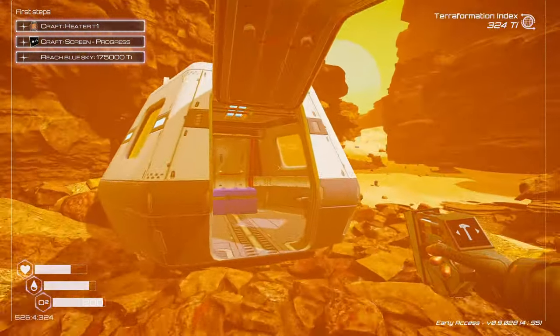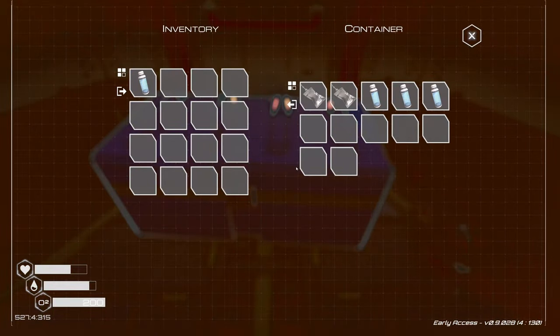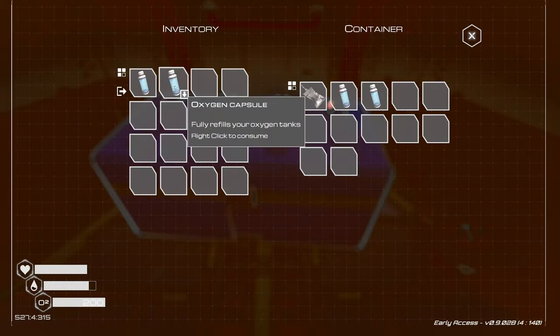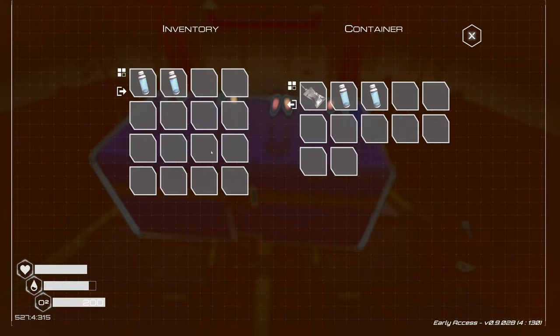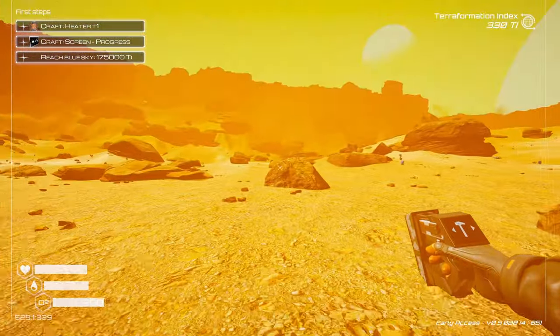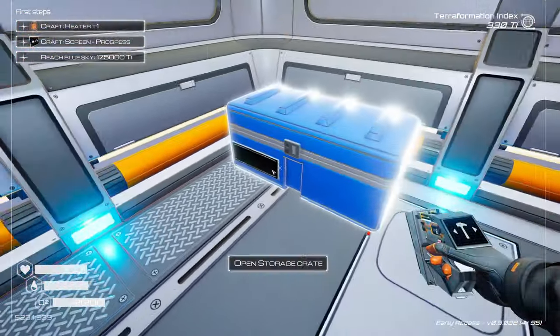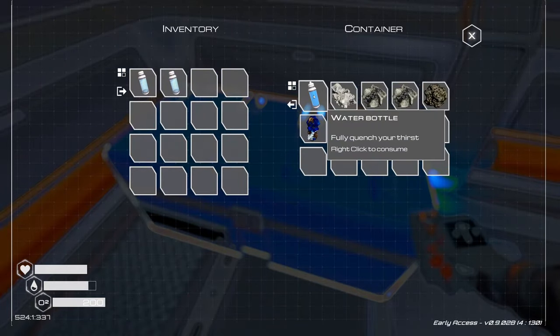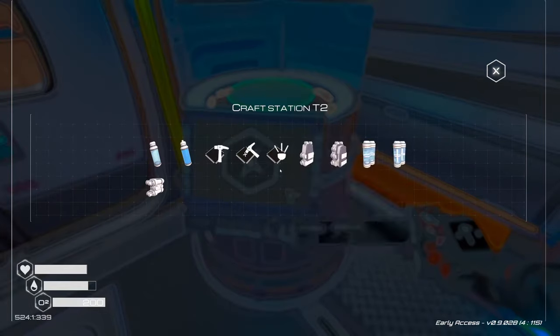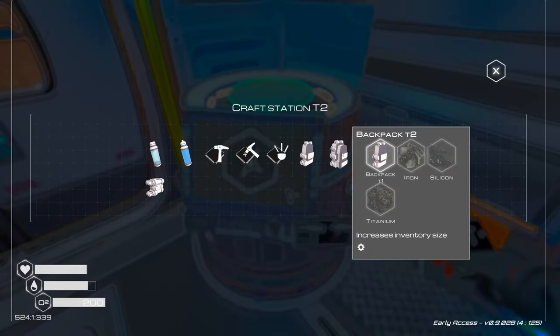Okay, weather's bad. Weather's really bad. We're gonna eat. That's oxygen, oxygen. Oh shit. Nope, we don't need... we should probably bring another one. We're gonna walk around for a while, as far as we can go, I think. Water. We're gonna bring that. I don't think we can build anything else. We need iridium.